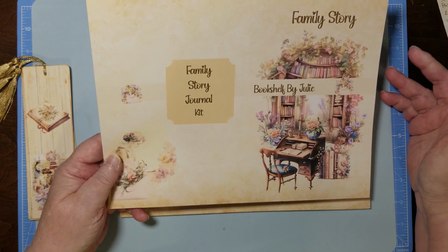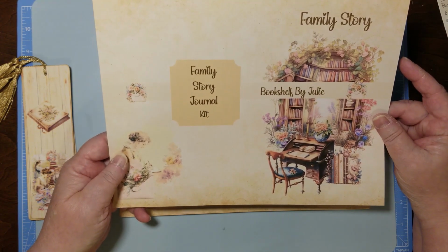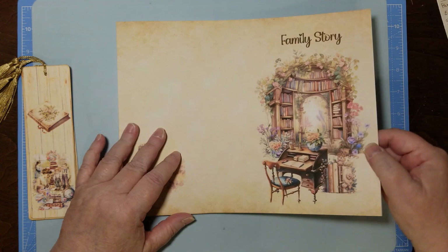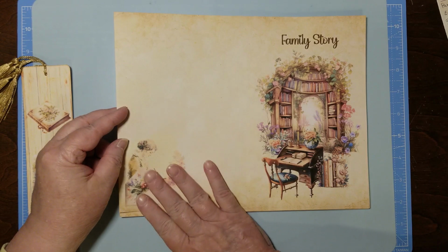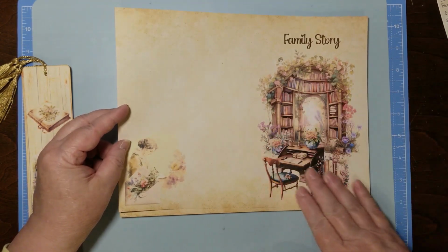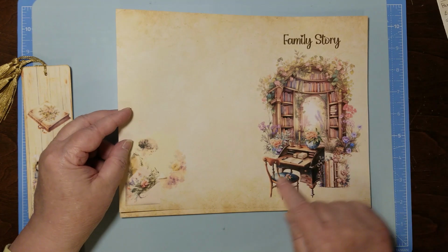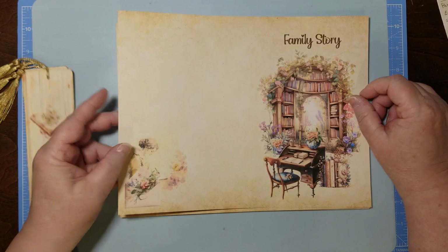Okay, so this is just my cover sheet, but it gives you a glimpse of what's inside, okay? This is my big envelope style that I'm going to use to make this journal. So this is my front cover and my back cover. You've got all these beautiful books, and all these vines and flowers and stuff. And then you see back through there, it's like looking through the past. And you have to do the research to find it. So anyways, it's my symbolism.